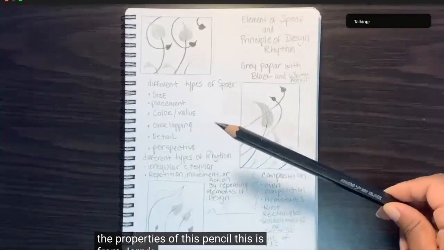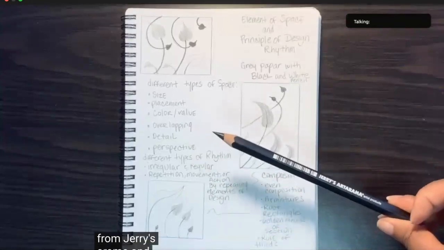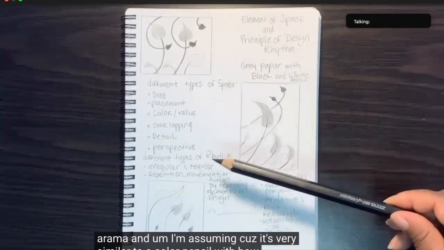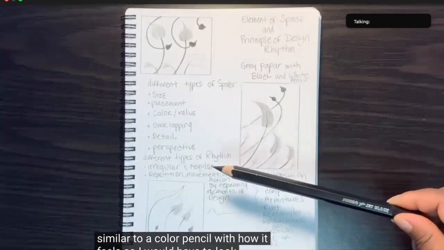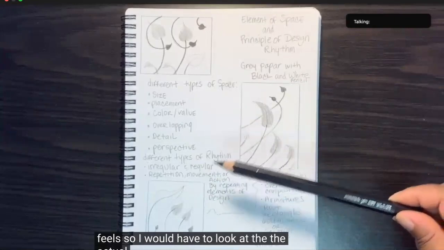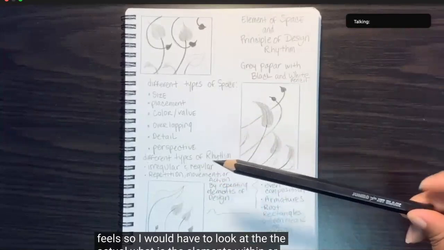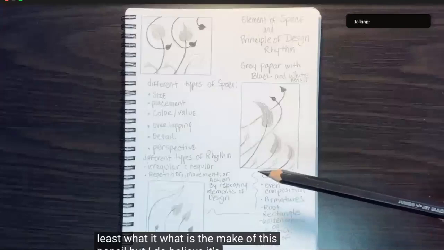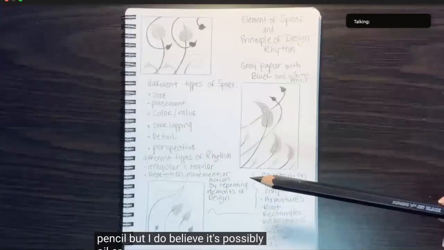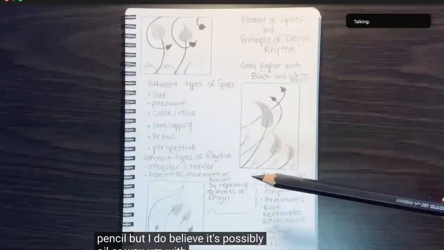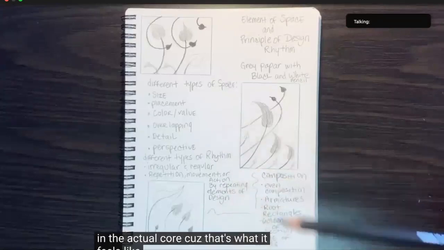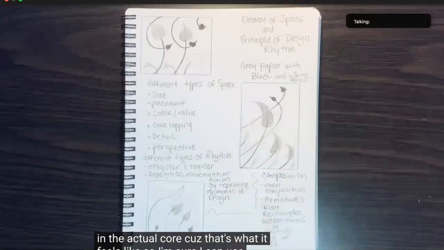This is from Jerry's Artorama, and I'm assuming, because it's very similar to a color pencil in how it feels, I would have to look at what the elements within are, or at least what the make of this pencil is. But I do believe it's possibly oil or wax, with some type of binder in the core, because that's what it feels like. So I'm sure I can use that with my color pencils as well.